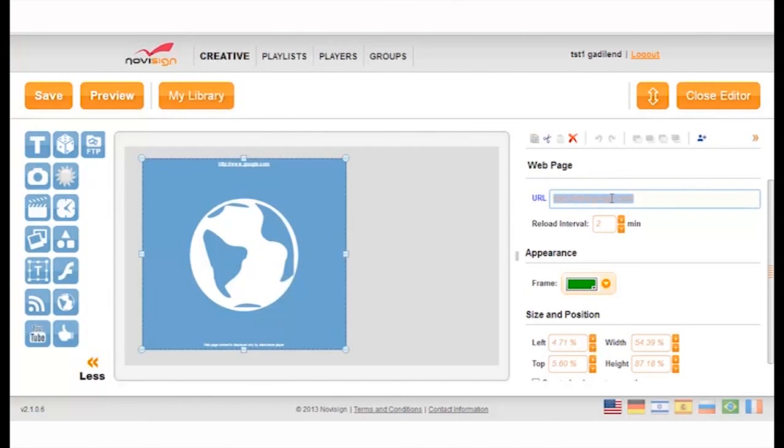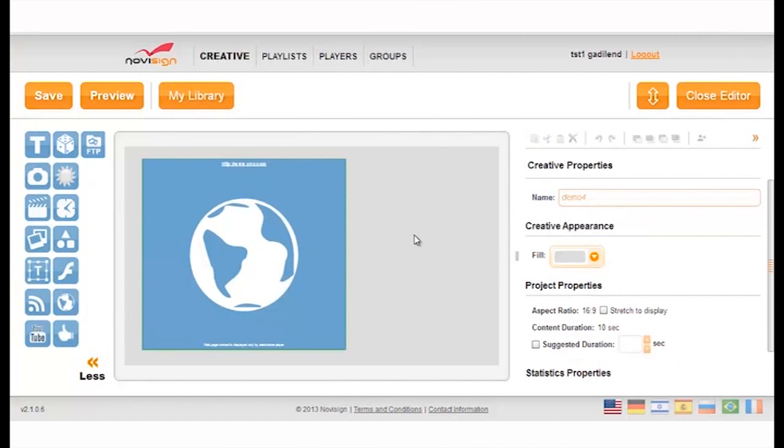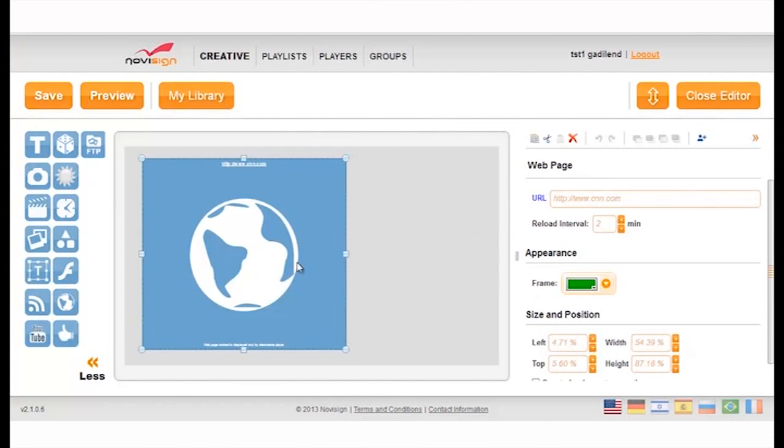Now let's set CNN as a site. Let's keep it and include it in the display later. Here you can see the URL was changed. Let's save it.